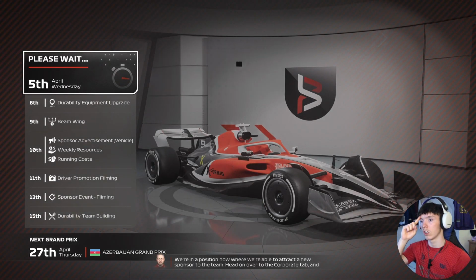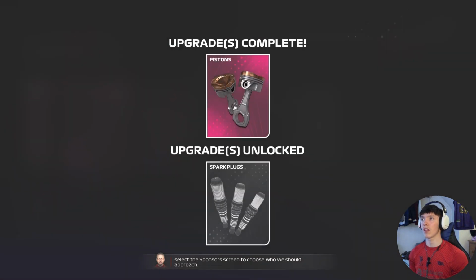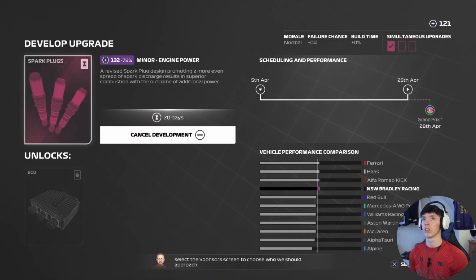We're in a position now where we're able to attract a new sponsor to the team. Head on over to the corporate tab and select the sponsor screen to choose who we should approach.